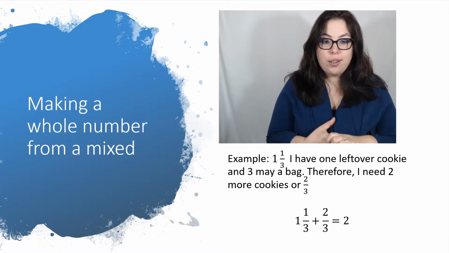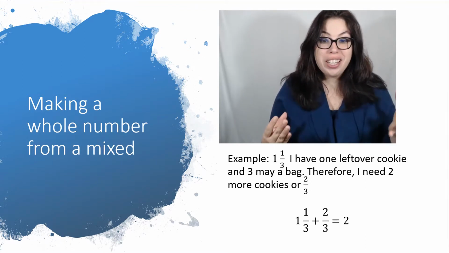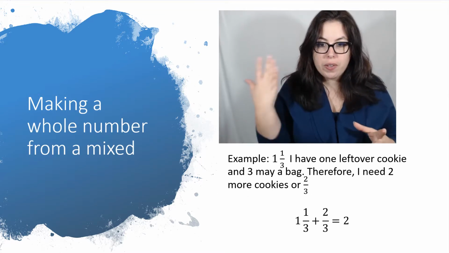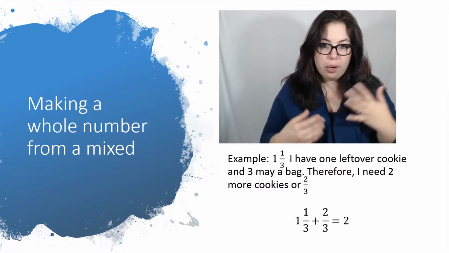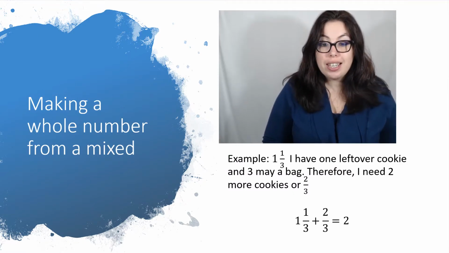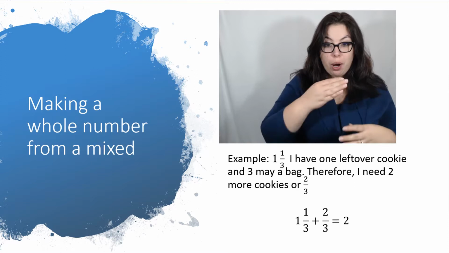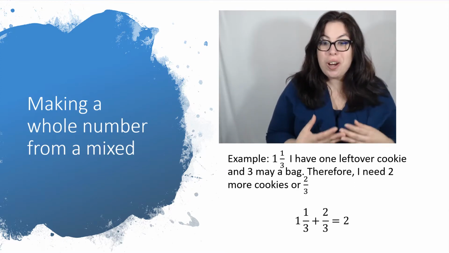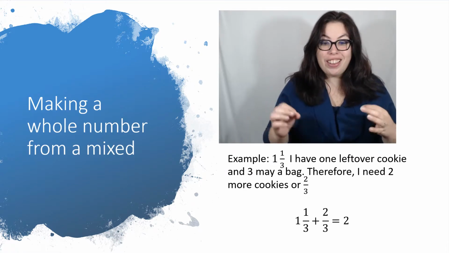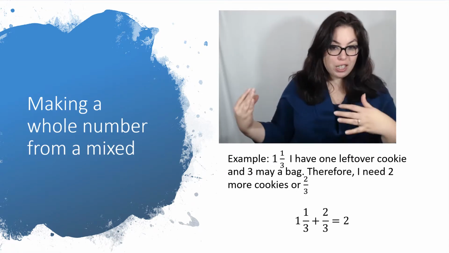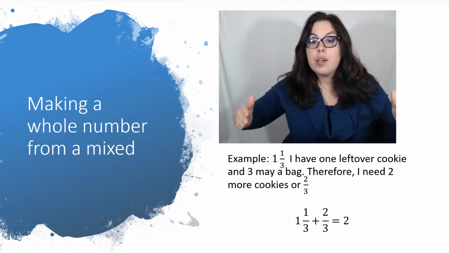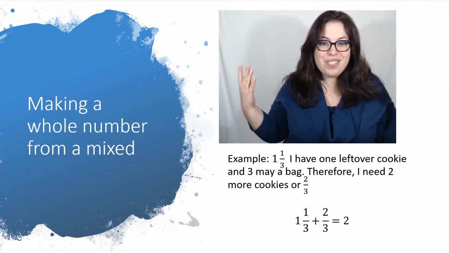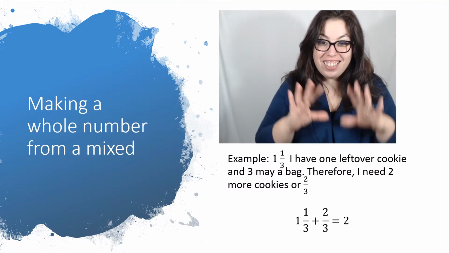All right, so whenever we're looking at it, it's really nice to know what would make the whole number too. What am I missing? What's the complement of my fraction so that I can get the whole number? All right, because it's very important when you're working with proper, improper, and mixed fractions that you start to realize where they're falling on a number line. Are they less than 1? Are they more than 1? Are they less than 2? Are they more than 2? How many more tick marks on the number line do I have to get to the whole number? Especially when you get into algebra and graphing, this is important.